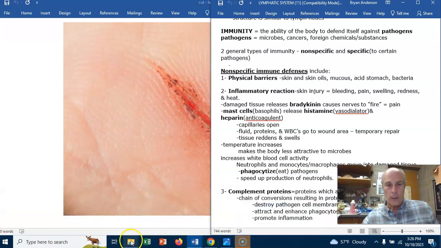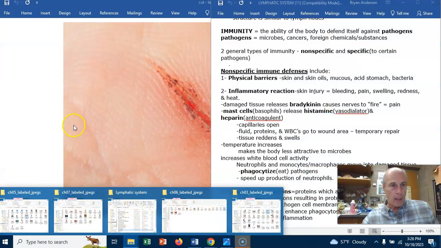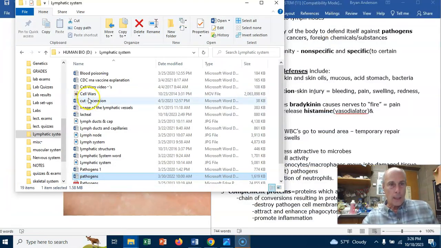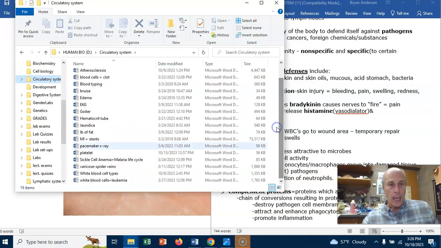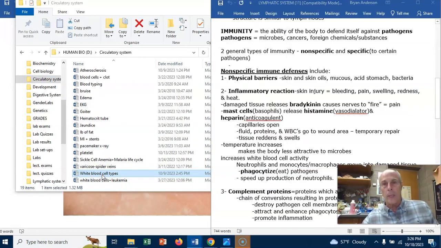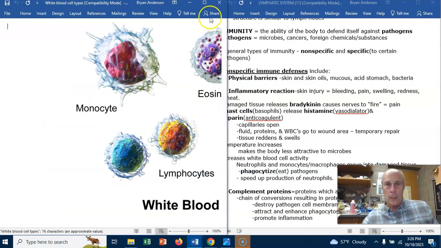Actually, I'm going to go back to it. Sorry. I want the circulatory system. I've got to go up. And so one of the kinds of white blood cells was a basophil. And if you remember, all the phils, basophils, eosinophils, if I can get that here. Oh, shucks. Now it's giving me grief. Guess I'll go back to this.